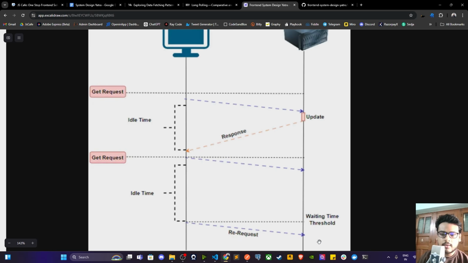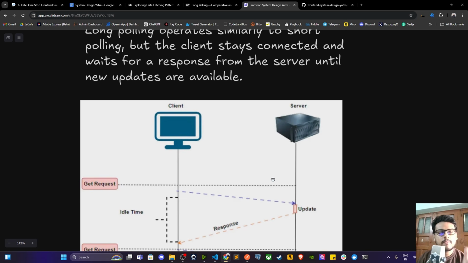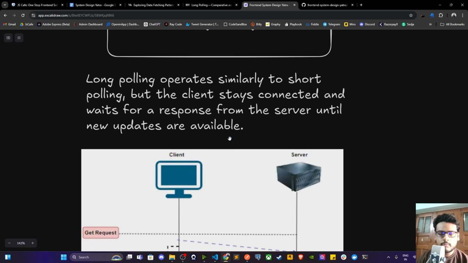Then you initiate a new request, or if there is any data that needs to be sent back to the client, you get the response and you make another request. So we create blocking requests to the server. This is how long polling is made.